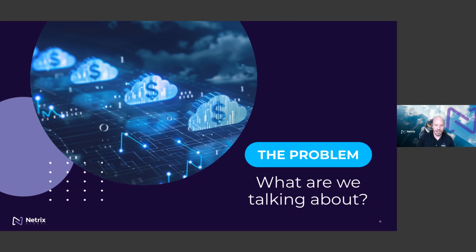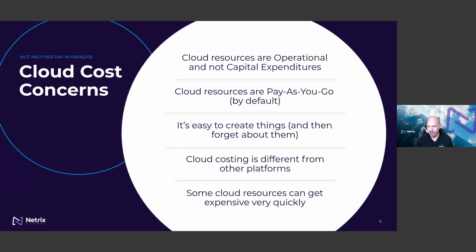And I always like to start with what the problem is. I feel like most people watching this have an idea of what this presentation is going to be about, but I always like to talk through it just to make sure we're on the same page. When we're talking about costing in the cloud, the important thing to remember is that it's one of 5 pillars of what we call the well-architected framework, meaning it's essentially 20% of the important components of your cloud environment, and it does operate differently than you would on premises.